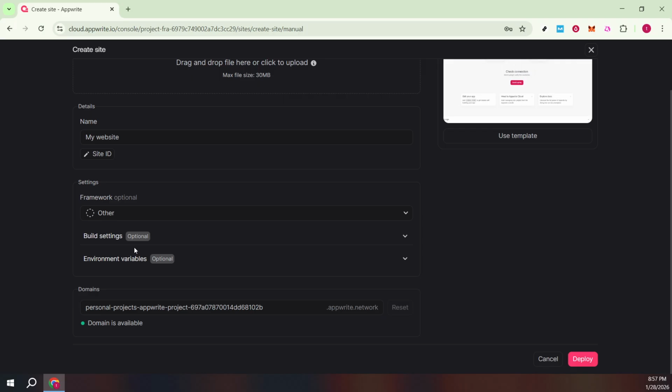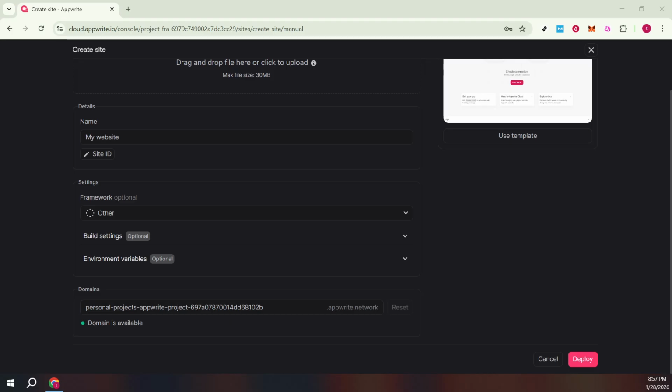With your archive uploaded, details set, framework and build options confirmed, environment variables added, and domains entered, you're ready to deploy. Click Deploy to start the build and hosting process. You'll see logs as Appwrite uploads your assets, runs the build if needed, and publishes the output to its CDN. The first deployment can take a few minutes, especially if dependencies are being installed. When it completes, you'll get a status panel showing your site's preview link and the domain configuration state. If anything still needs verification, Appwrite will prompt you right here and walk you through what to confirm.